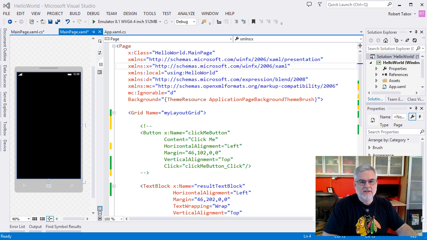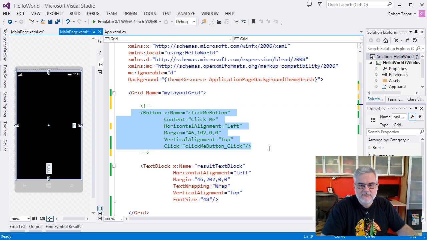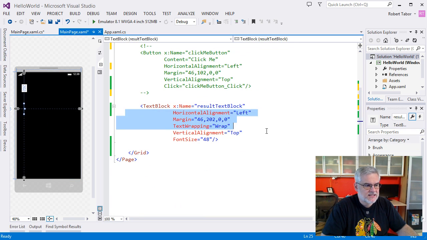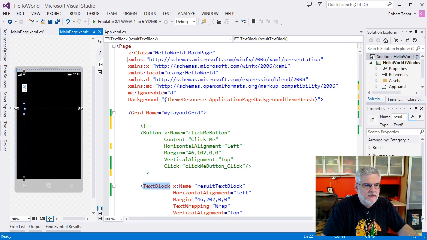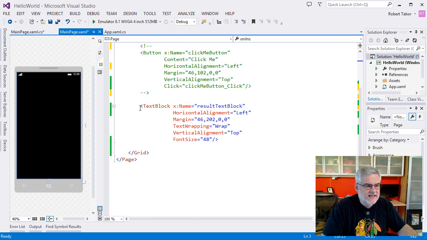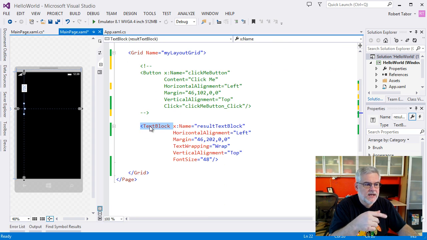So, for example, in this example here that we've commented out, let's take a look at the text block here. The text block element, we would expect it to be part of this default namespace because it doesn't have any letters like, for example, D colon or MC colon or local colon in front of the word text block.